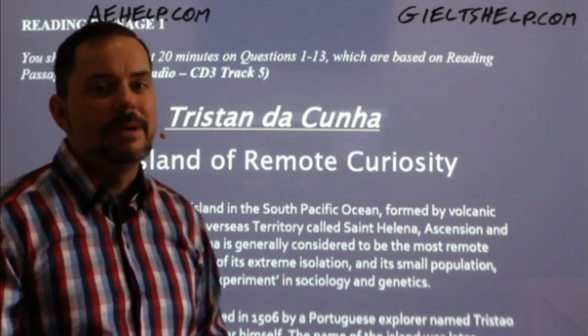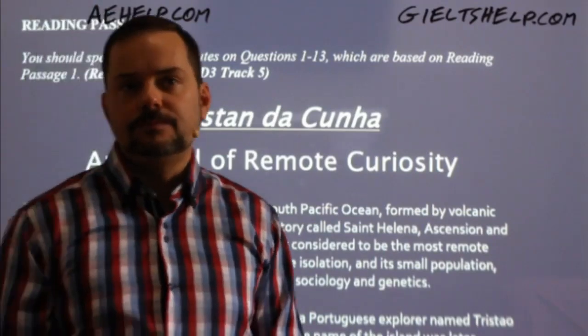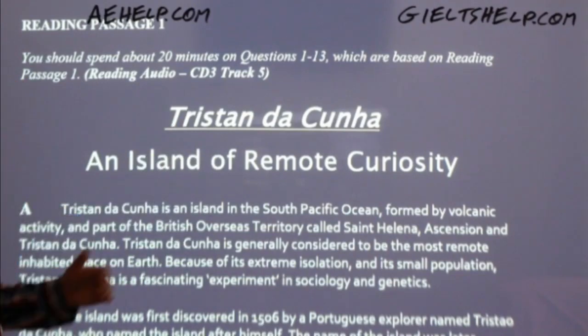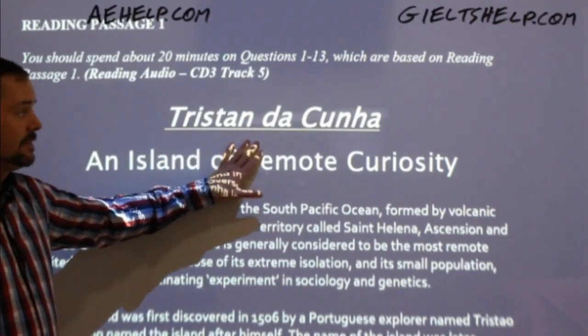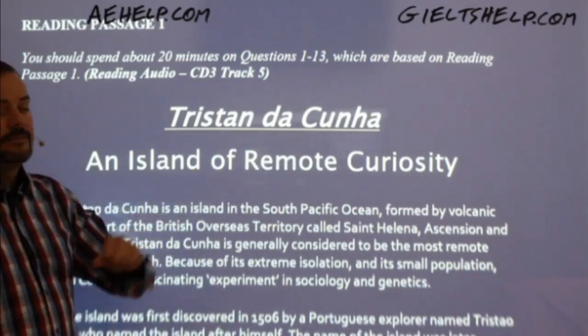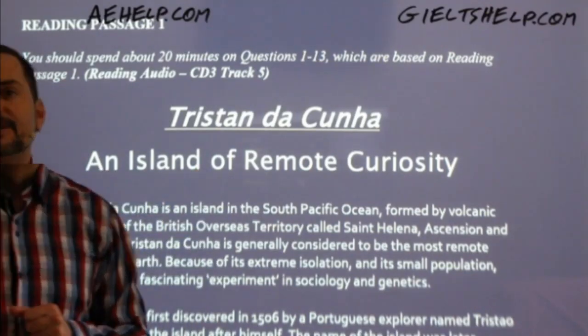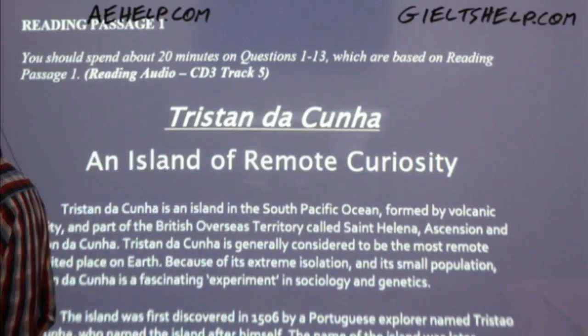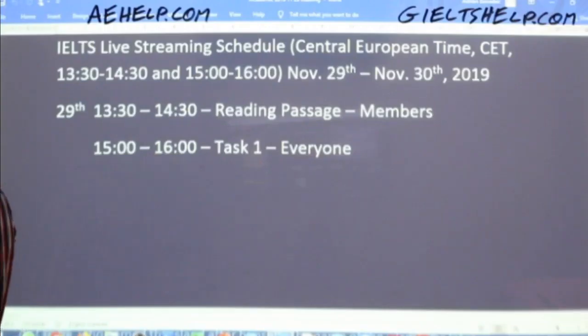Obviously here there's no picture to help. Tristan da Cunha is a name, of course. You may try to identify the origin of such a name. And then you have a little bit more information here to help you. Again, always use the title, students, to predict as much information as possible. So stay on mark, use your critical thinking.